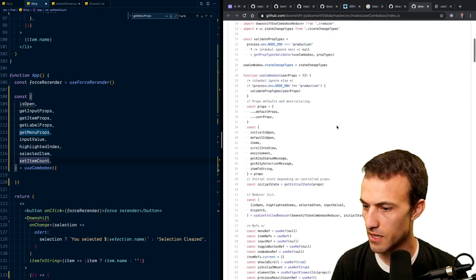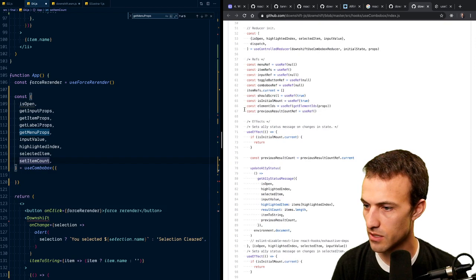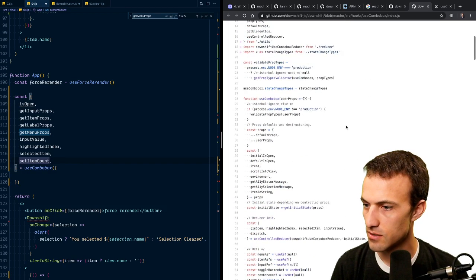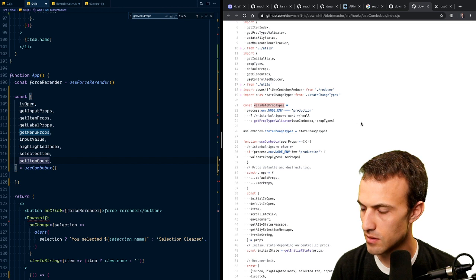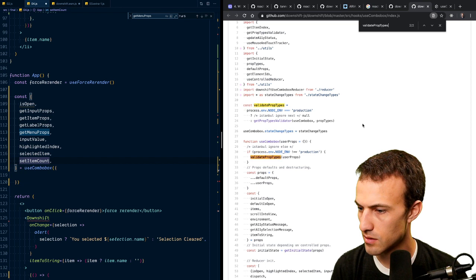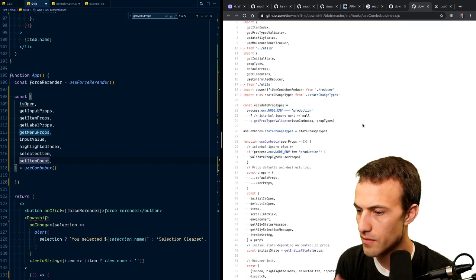Yeah, look how flat that is. Just one level of indentation for all of this. It's really nice. Yeah, that's cool.